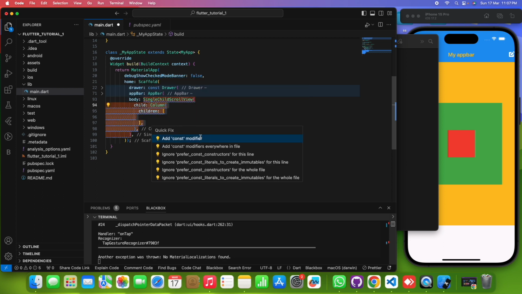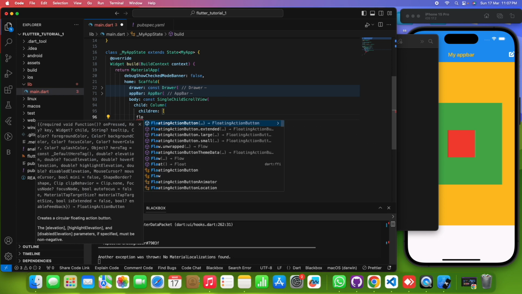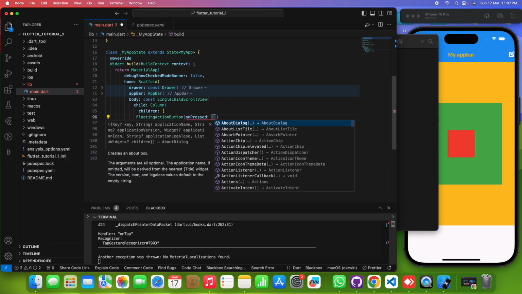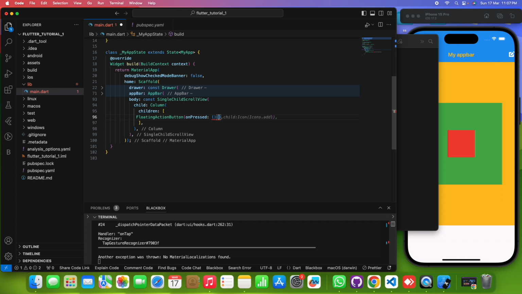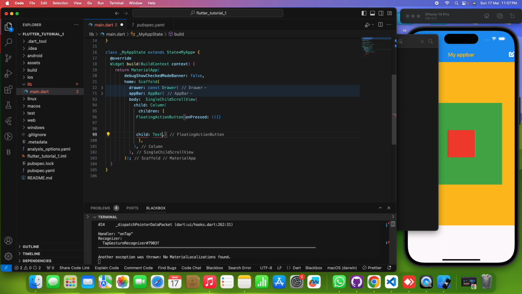So floating action button. On press, what will happen? I have removed the const keyword, then the error is gone, and child Text.